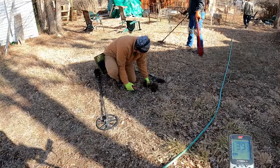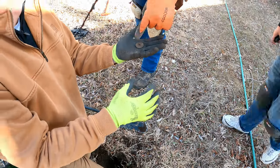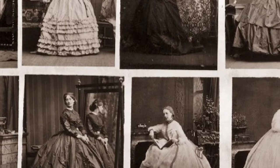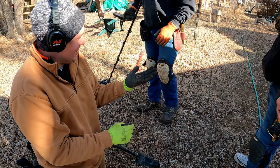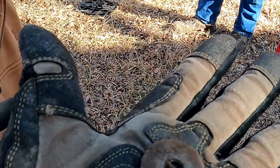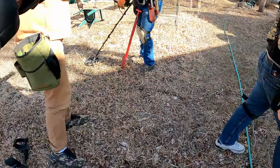Jeffrey's got his first target — it's a washer. Wait, it's actually a hem weight! It's absolutely a hem weight, about three pounds. They used to put them in skirts in the Victorian age — in dresses to help hold them down so they wouldn't fly up. They sewed it into the hem. Sometimes they would use them for curtains too. That's the first relic — look at you, man, that is awesome!